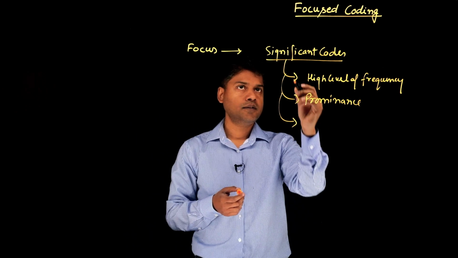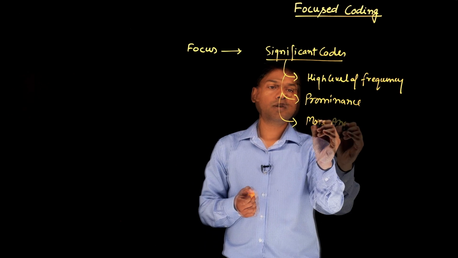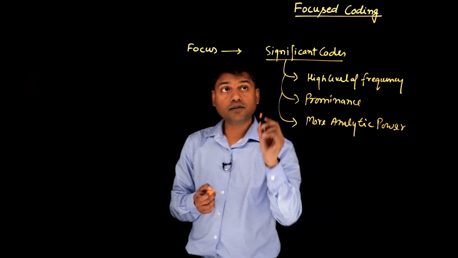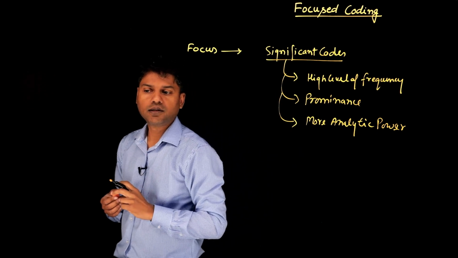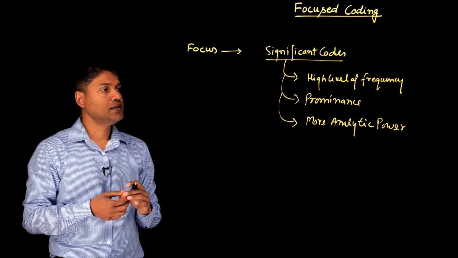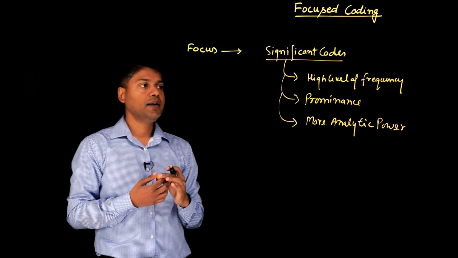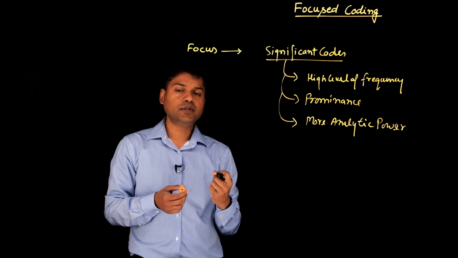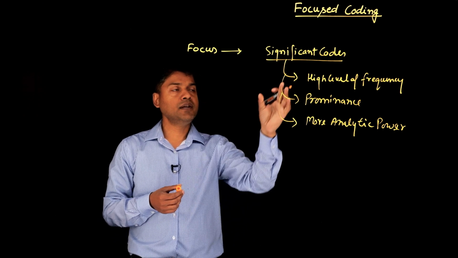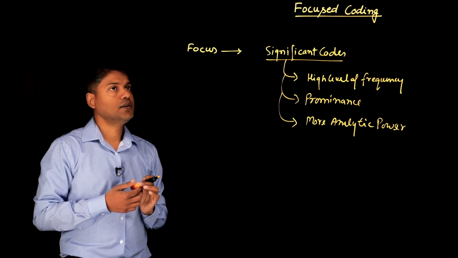And this code, in our experience, also has more analytic power, meaning that, based on talking to our research participants and the process of data collection, this code seems to have more power to explain the phenomenon that we are investigating. So that's what I mean when I say you focus on significant codes.